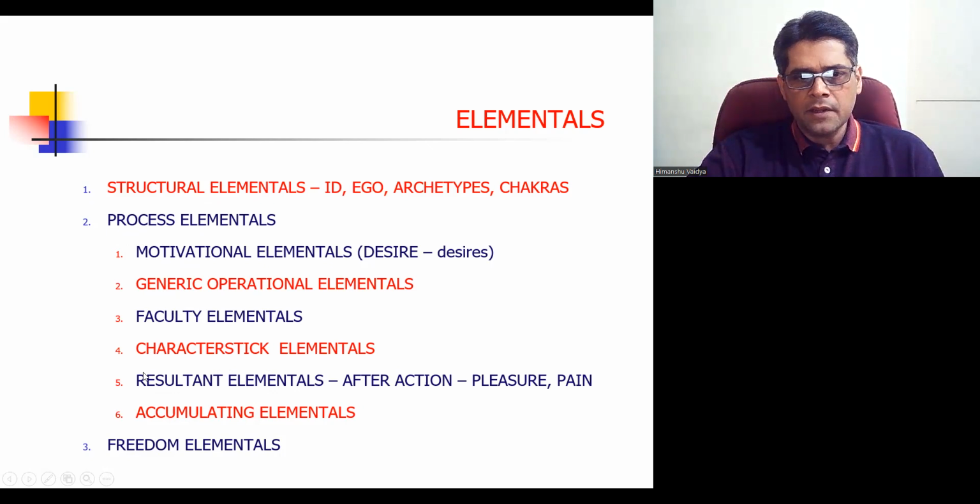These are the elementals which come into action after the action is over, or after the psychological process is over in terms of action, either in the outer world or in the inner world. And we all know ultimately everything boils down to pleasure or pain. So resultant elementals are related to the end part of any psychological process. So let us look at what they are.